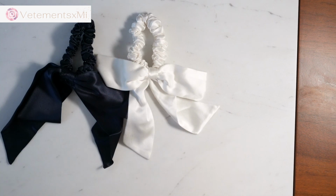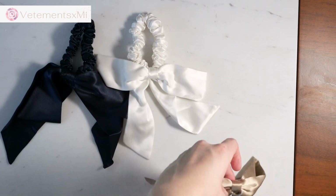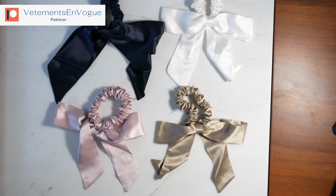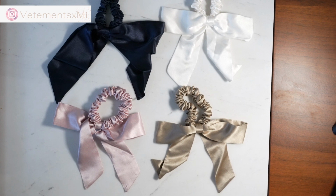So from Lilysilk, we have also these items as well, which include these 5 hair ties, and I know there's only 4 right now that I'm showing because I, surprise, surprise, took one of them out and decided to wear it because I was running low on hair scrunchies, and that's the reason why I bought these.